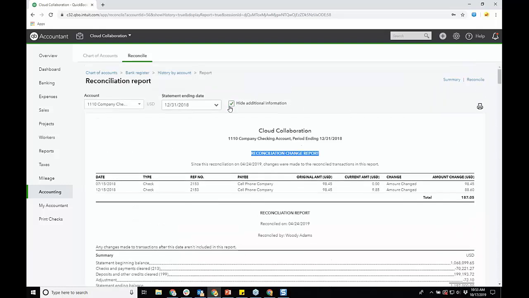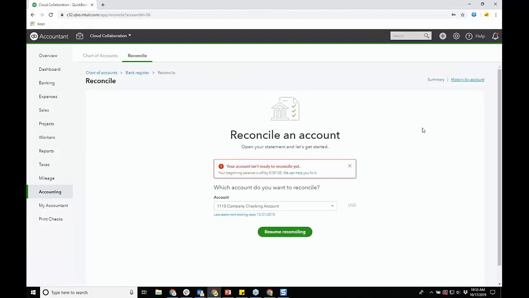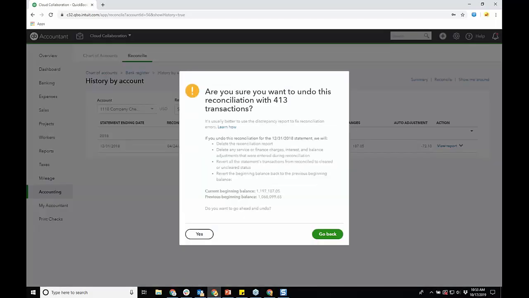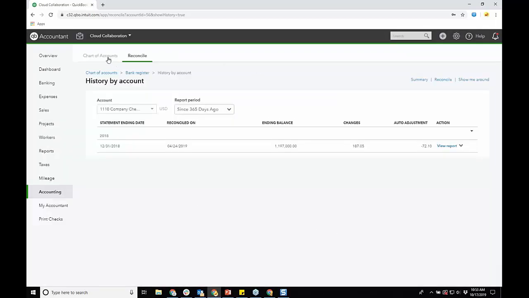So that box does that, but it's really about this change report up top when they make changes. You'll see it on the discrepancy as well as right here and on the actual reconcile, this history by account, okay? The history by account is where you go undo stuff. Got it? Right here. Interest service charges will remain, and it'll undo. Okay? Chart of accounts.